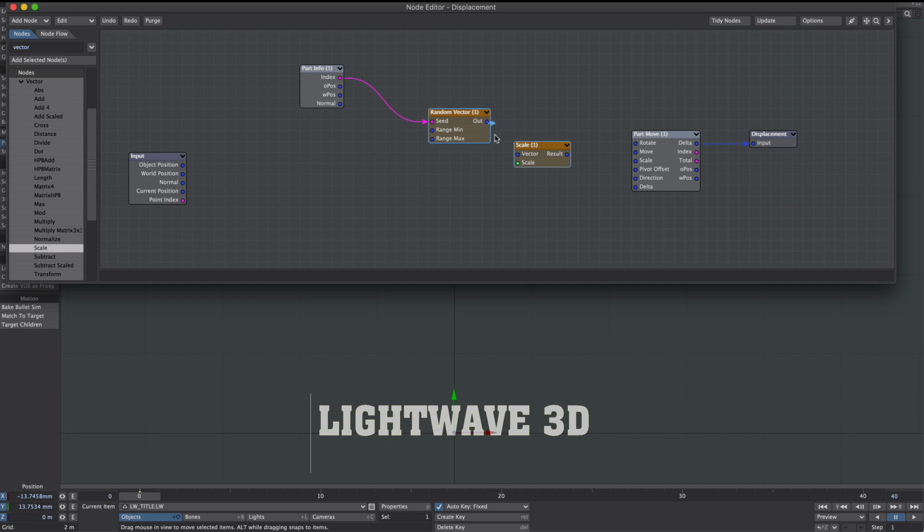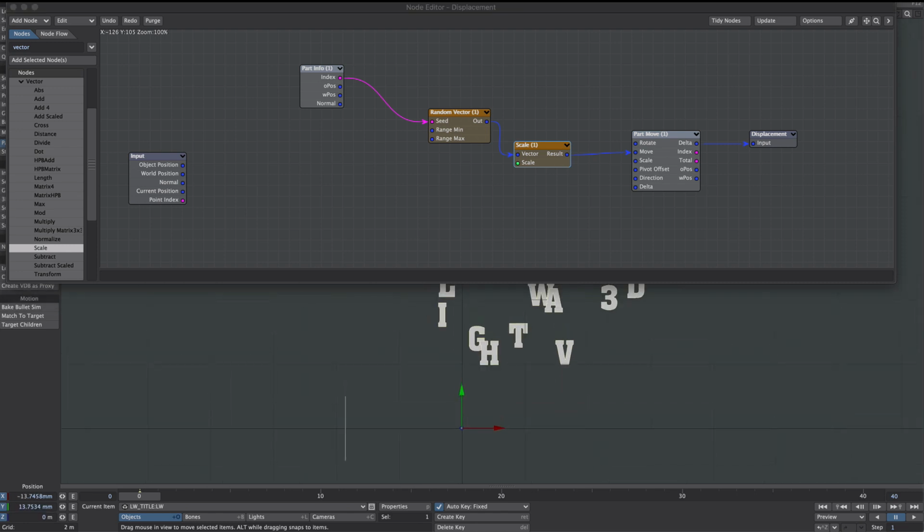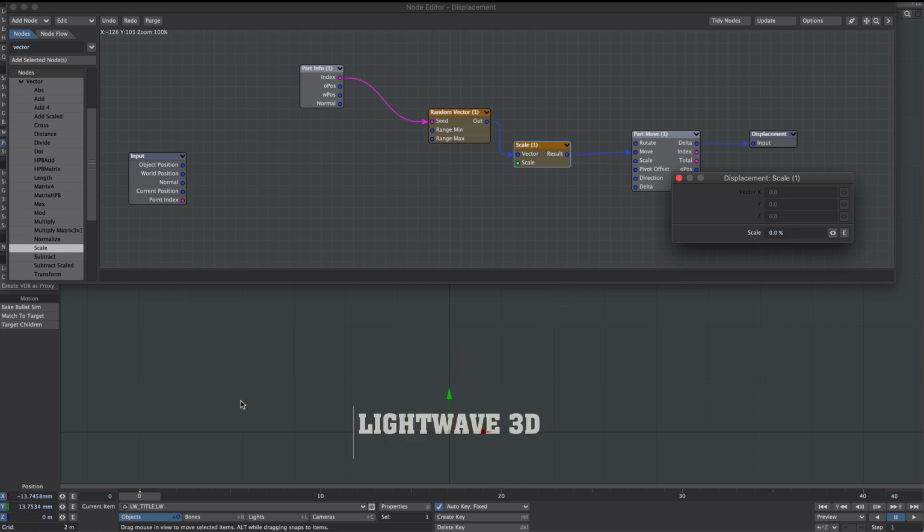Let's plug in the output of that into the vector and the result into the move, and we should get our full displacement. And what we're going to do is blend between this at 100% and no displacement at 0% based on the proximity of this move null. So this is what it looks like if it were blended all at once, which who knows may be exactly what you're after anyway.